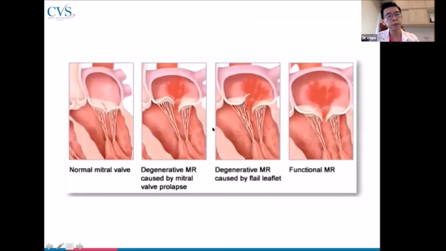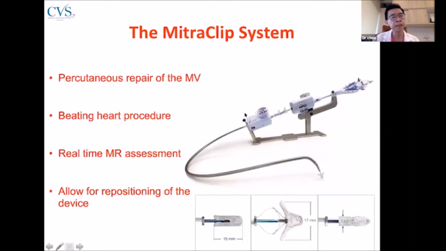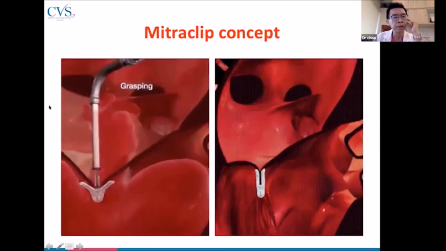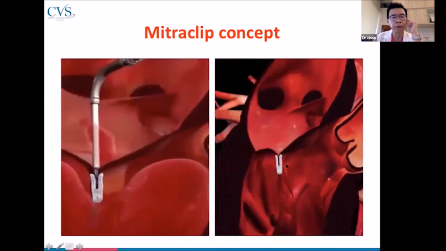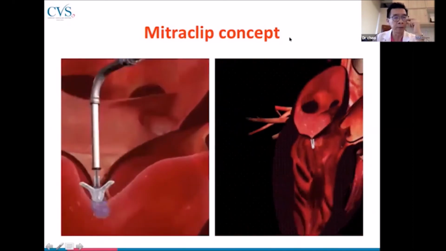Mitral regurgitation can happen because of dilatation of the left ventricle, so you have a functional MR, or because of a structural problem of the valve, because of mitral valve prolapse or a problem with the chordae or the leaflet. There is a system called a mitral clip whereby you can actually try percutaneously to grab the 2 leaflets together, so that you can oppose them and reduce the regurgitation. And so this is the mitral clip concept.